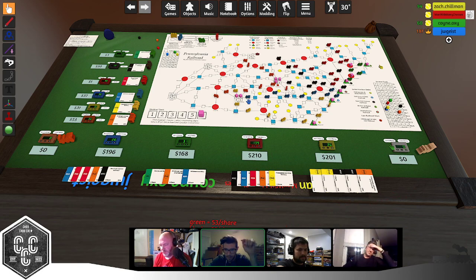So, for James, second loser, for me, first loser, for Mike, first winner, and for Zach, third loser.